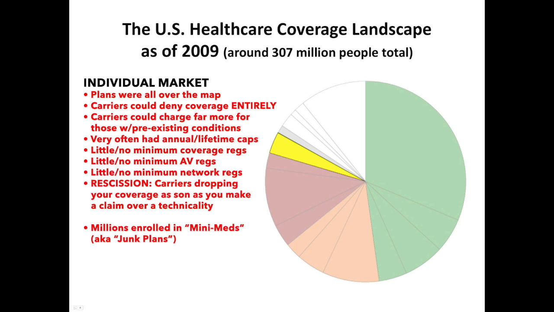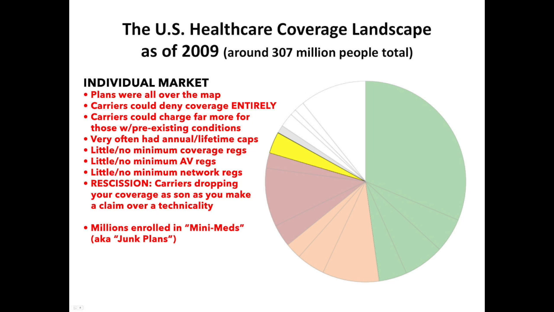There was also a nasty trick called rescission, which came up now and then, where you might pay your premiums for months or years on end without getting sick, and then as soon as you're actually diagnosed with some serious expensive ailment, the carrier would comb through all your paperwork, find some incredibly obscure technicality on your forms, and kick you off your policy right then and there, right when you need them the most.